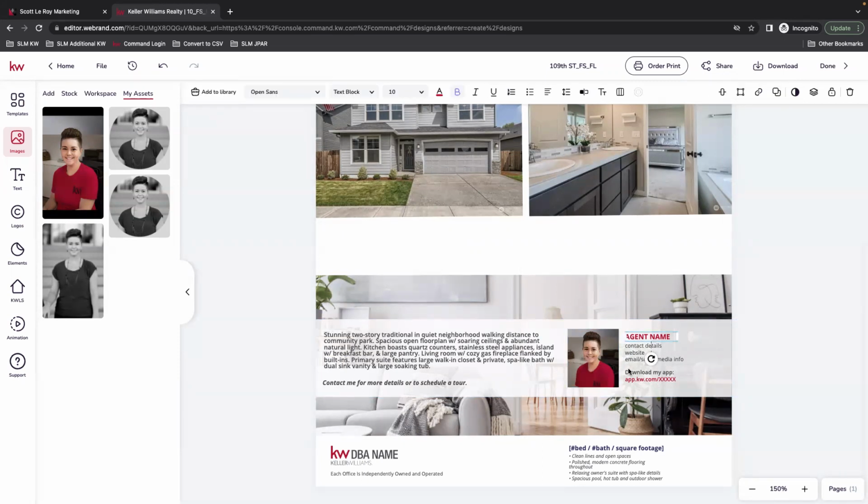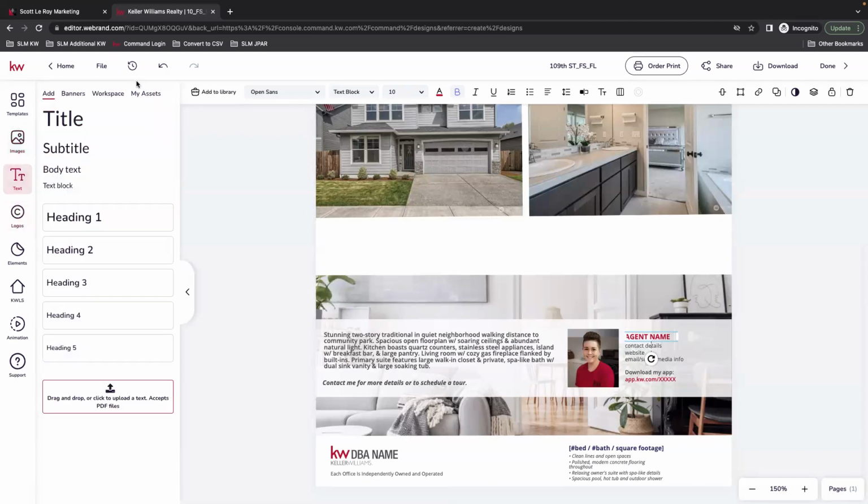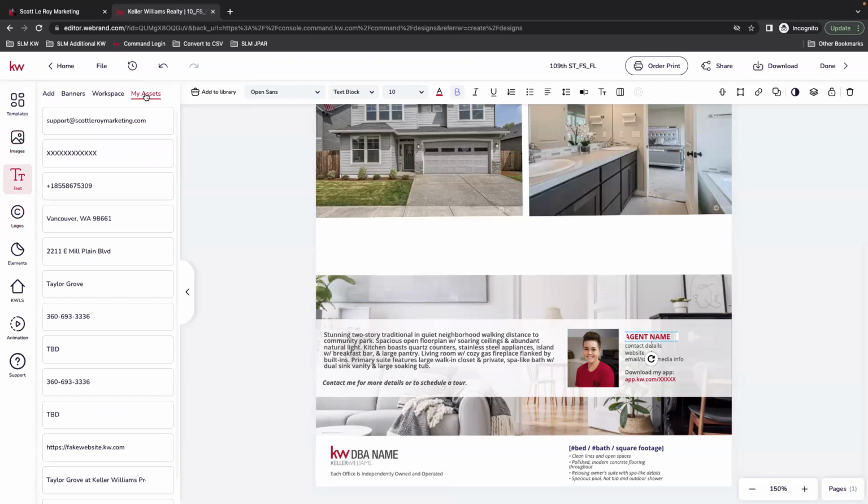And then same thing here that we just did with the images, but if you go to text, you have my assets so that we can replace the text. And that way we're keeping the size, the color, the font, everything's cohesive with what we've been using.